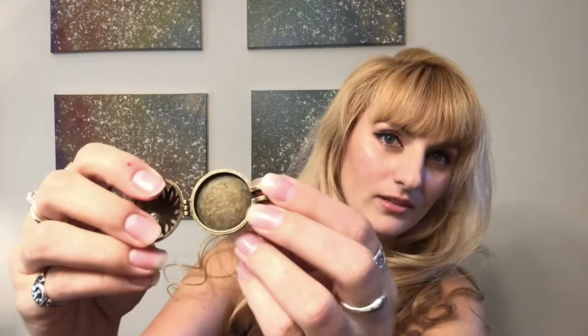You can make solid perfume pretty easily and keep it in a variety of different containers. Usually those little lip balm tins that you pop on and off are pretty usual. But I found these lockets and they're super cute. What's great about these is that the top is open — they're going to act not only as a container but also as a diffuser. It opens up just like that and the solid perfume goes there. When you wear it around your neck, your body temperature will warm the metal, which heats up the solid perfume and disperses it. I'm making a new batch today so I thought I would bring you along for the ride.